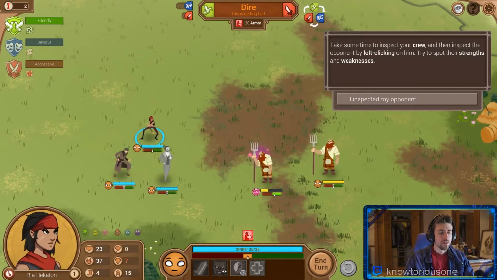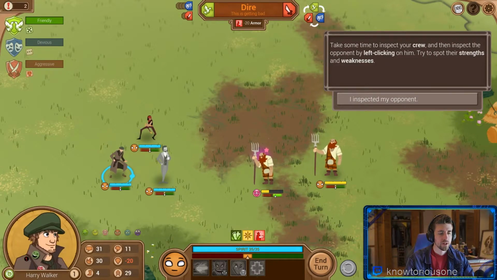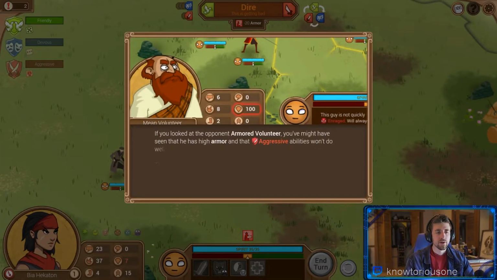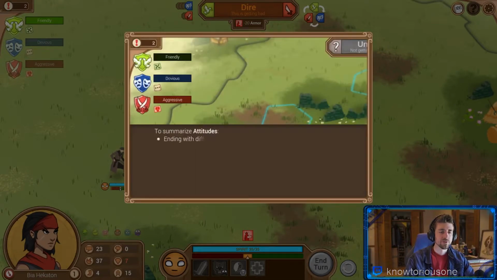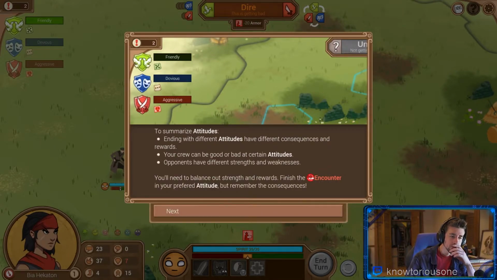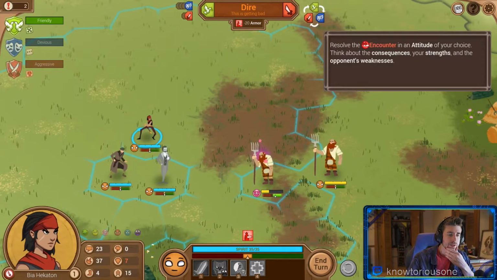Cool. Alright, so Charles has already moved. Going to, let's see, his Bia is not in range, and neither is, let's see. Let's go here. Can you move at all? Oh, if you looked at the opponent, armored volunteer, you might have seen that he has 100 armor. Aggressive abilities won't do well. These situations can change your common tactics or make certain attitudes harder to achieve. To summarize, okay, in your preferred attitude, but remember the consequences. Okay, sounds good. Let's see.